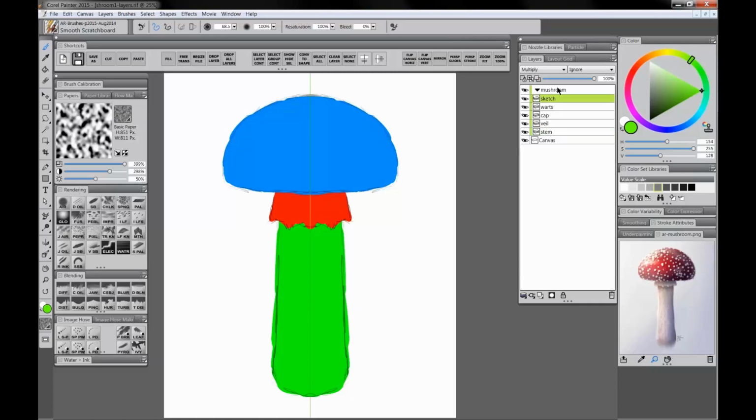Now we can go ahead and dim the opacity of this sketch a little bit by selecting the sketch layer and reducing the opacity down so that you can just see a little bit of the sketch and a little bit of the layers underneath. We'll go to the cap layer first, and we're going to want to clean up this edge. There's a couple of ways you could do it. You could, of course, take the Scratchboard and try to paint it nice and smooth, and that would probably take you forever to do. Or you could use your eraser, but there's an easier way to do this.